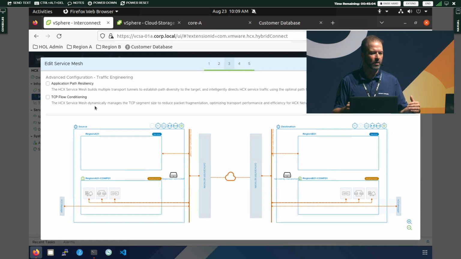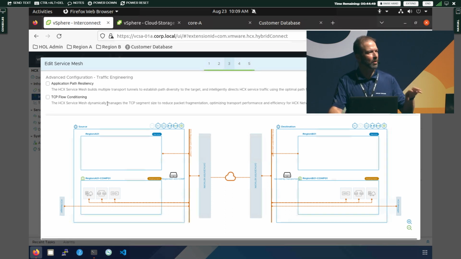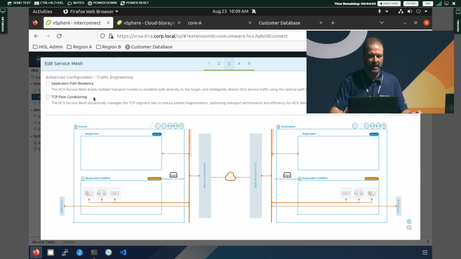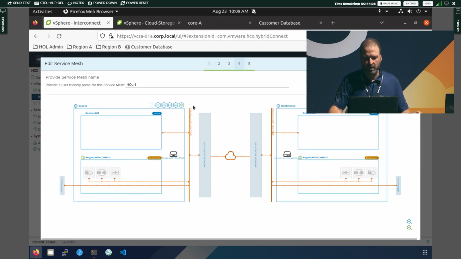These two are ways of helping with traffic engineering. They'll monitor the flow and try to figure out if there's anything they can do to reduce the packet fragmentation, that kind of stuff. And they can also create multiple flows, even if they're going over the same path. That way if something happens, they have flows that are already open, so it's easier to pick up the stream and replicate stuff. This is also really helpful if you have multiple paths to get from A to B, since it can open up flows over different paths. Click continue, give it a name.